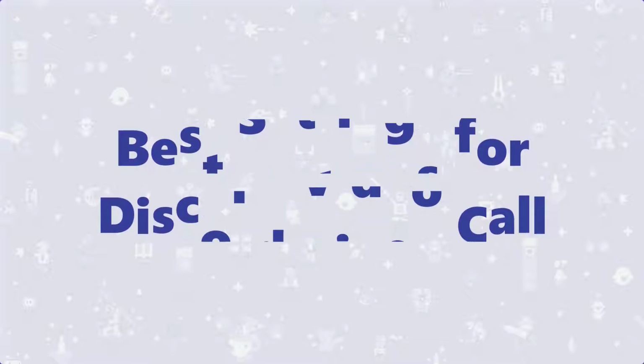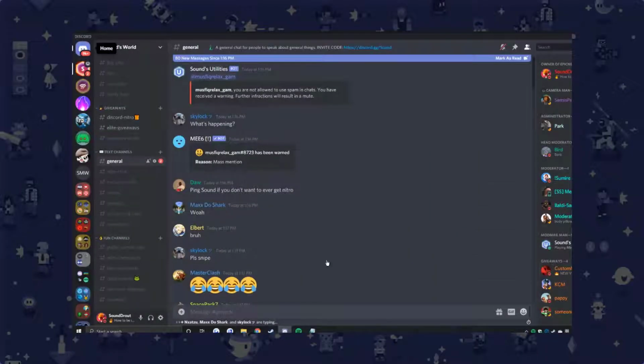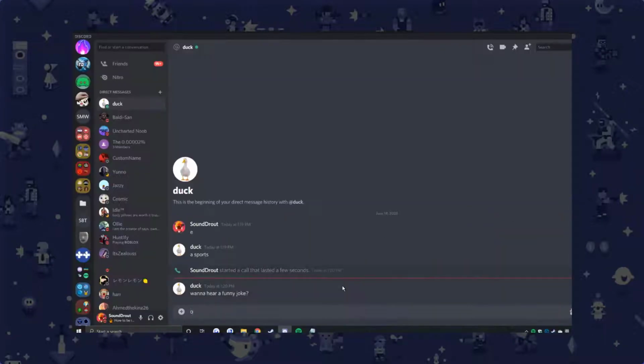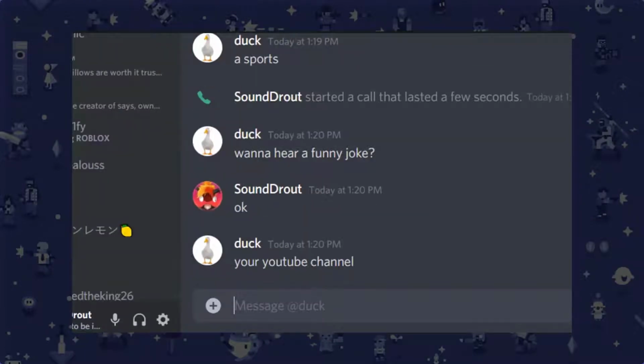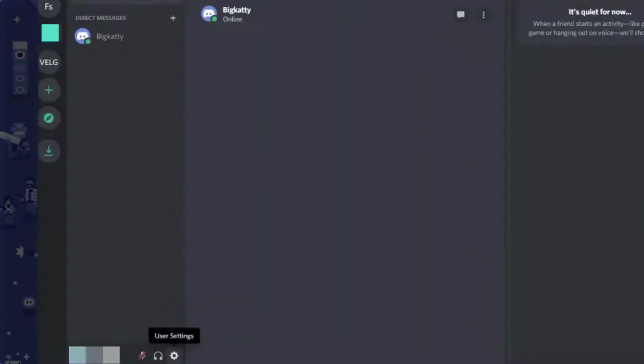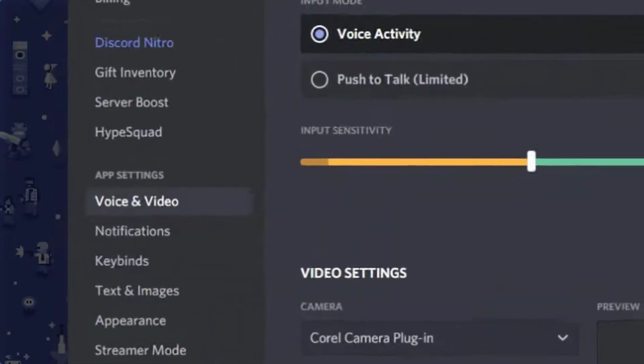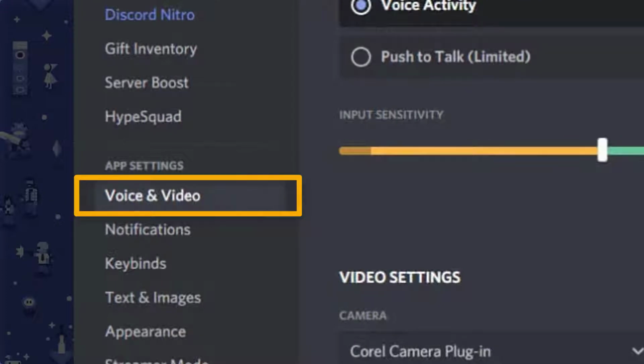Before you start calling everyone, you'll want to check your settings to make sure you have the best experience. It's important to make sure you've got your best equipment set up to work for the highest quality audio and video possible. So, start by heading to the user settings page. You'll find this at the bottom left of the screen. Look for the cog icon next to your name. You won't see this on your mobile. This is only on the desktop app and the web browser version of Discord. Once you've opened settings, you'll want to click the Voice and Video tab.